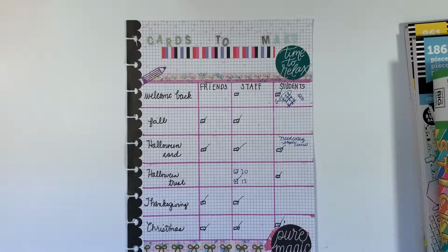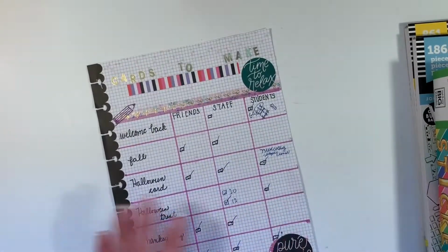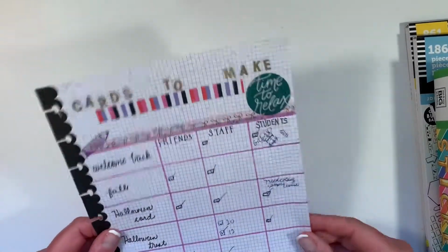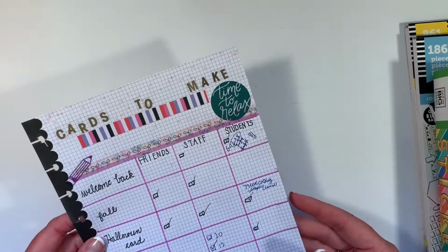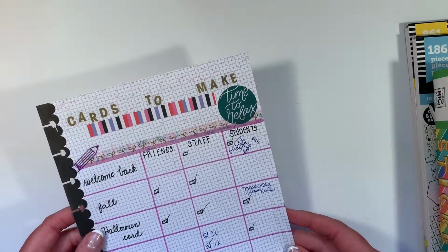I like to make a little something for my students, and being the sunshine girl at my school, I make cards and little goodies and treats for my staff. So I like to plan it out, and this is what I had for last year, and I was able to keep track of it. So I want to make something similar, and I liked making my own and counting out the boxes and using washi tape and different stickers and just fun stuff. So I might do that again.